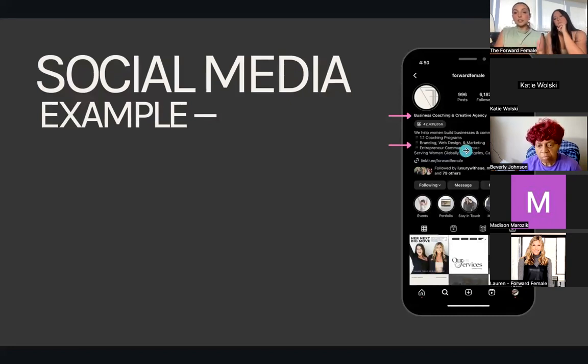Same with marketing. If somebody's looking up marketing tips, marketing strategy, marketing help, marketing services, we have marketing listed here. And we also have the word entrepreneur because we work with small business owners, also known as entrepreneurs. So we're tagging that there as well. And then again, we have community.